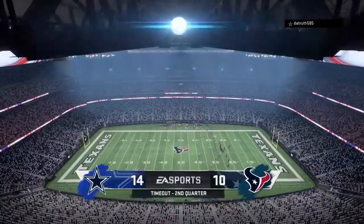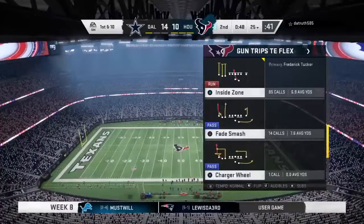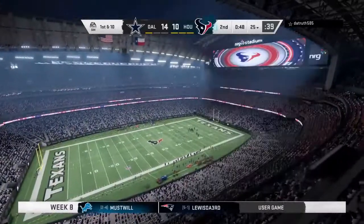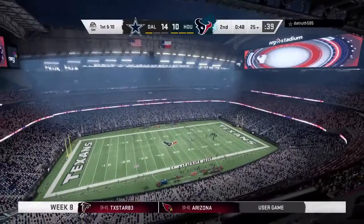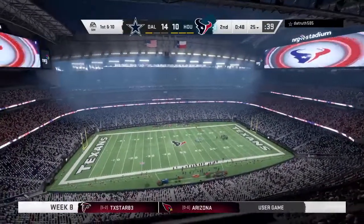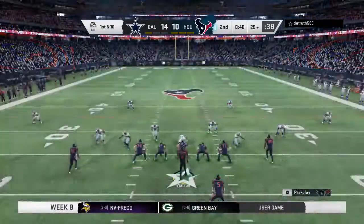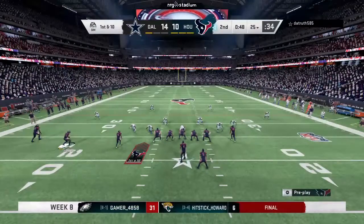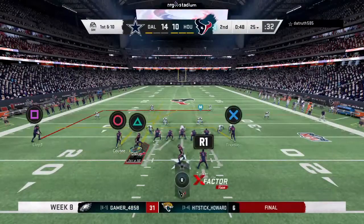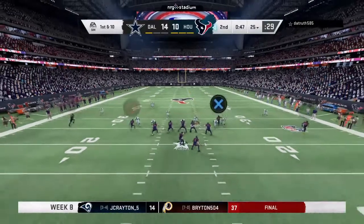Houston's offense already at the line, set to get going. The Cowboys going to use their second timeout now as they get the stoppage with just under 50 seconds remaining in half number one. The Texans offense ready to go here for their next drive. Inside of a minute left in the half, does the fact that you're down on the scoreboard influence what you do, or I guess don't do on this final drive?